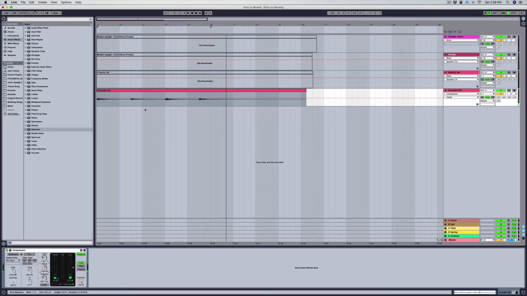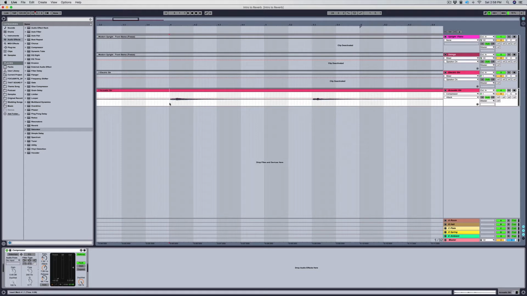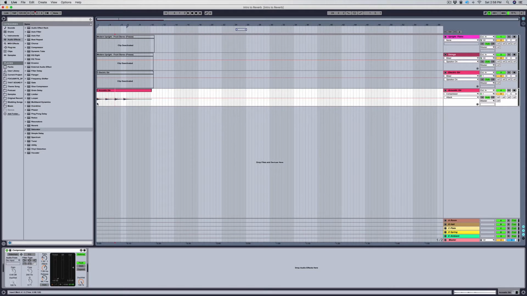Okay, so it's almost like the attack of that pick is popping out a little more because of the compression. It's kicking in at the front end of this transient where there's wherever it spikes the most, really kind of hearing it poke out more.